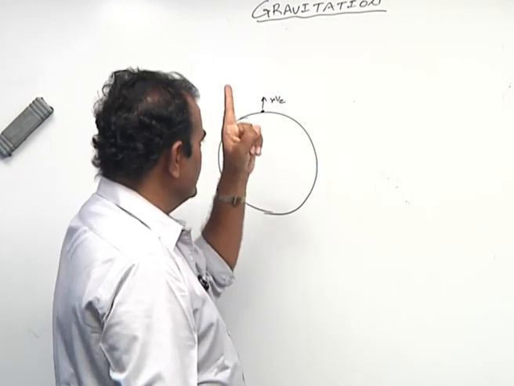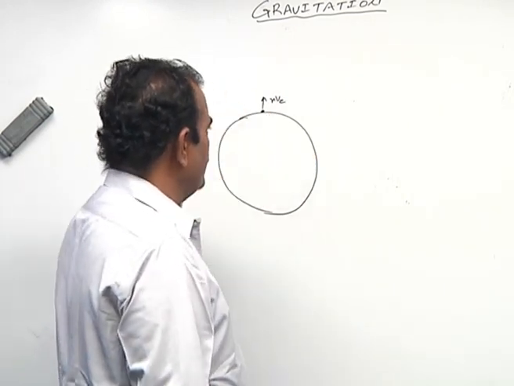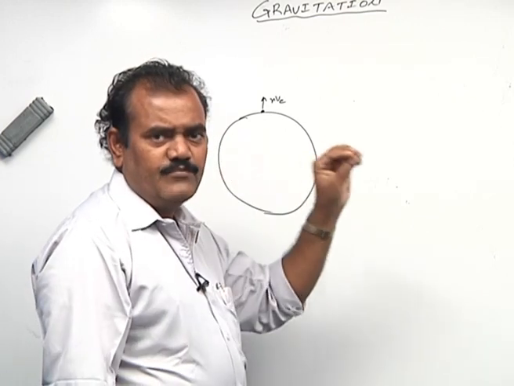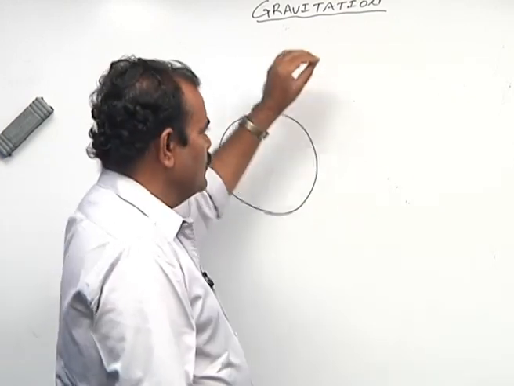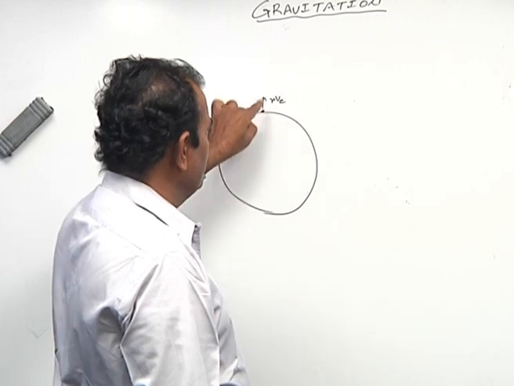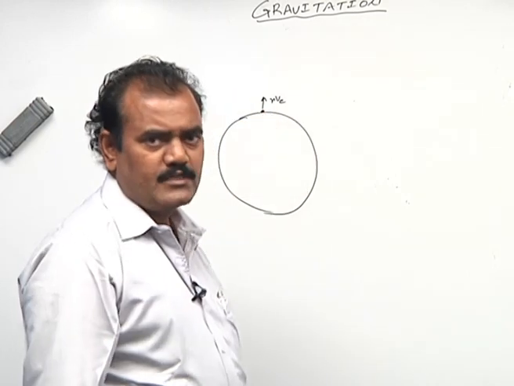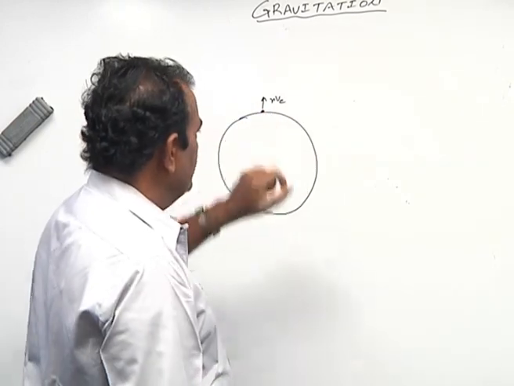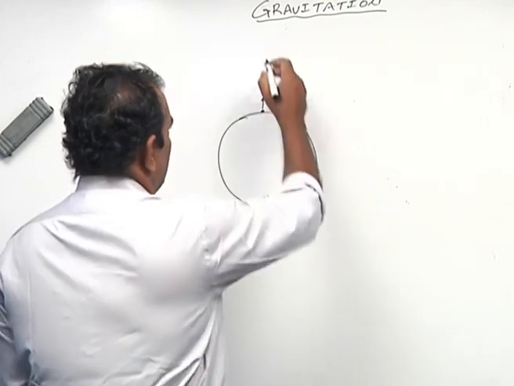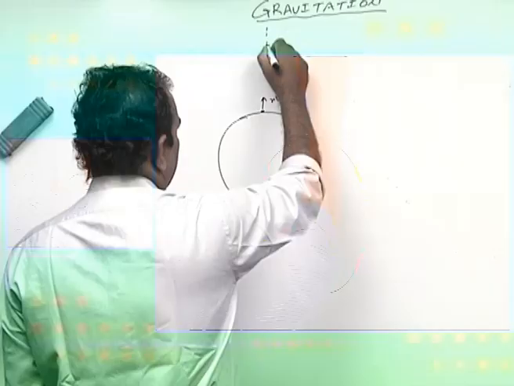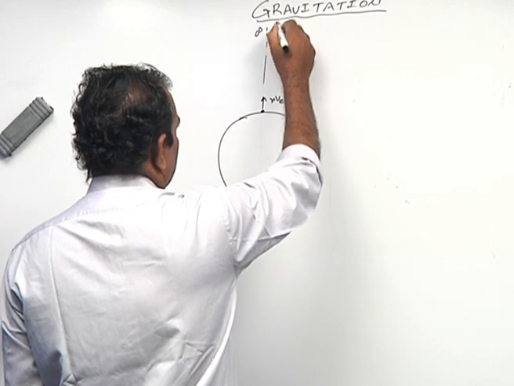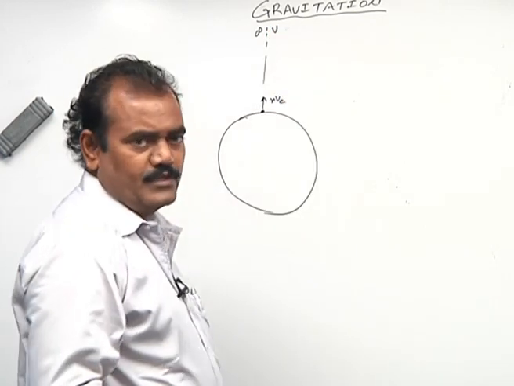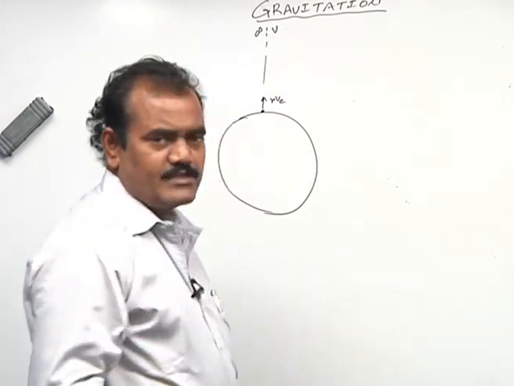Suppose it is projected with a velocity Ve only, then on reaching infinity its velocity becomes 0, just reaching the infinity. Now in this case, we have projected the body with nVe. What is the velocity on reaching this infinity? We consider that velocity to be v, and here also we apply conservation of energy.